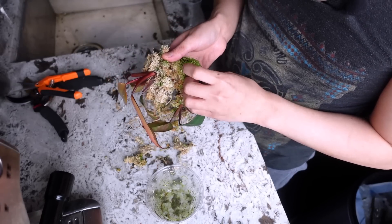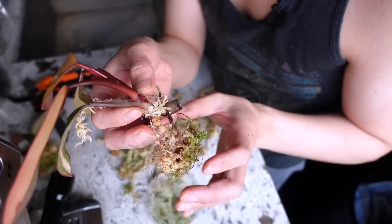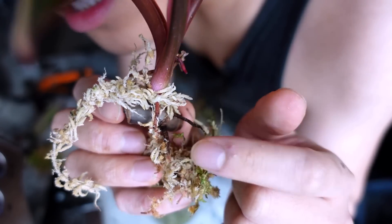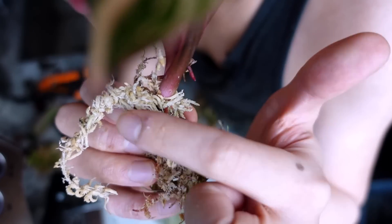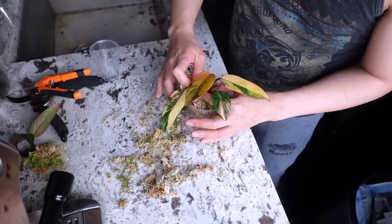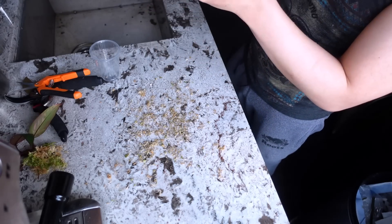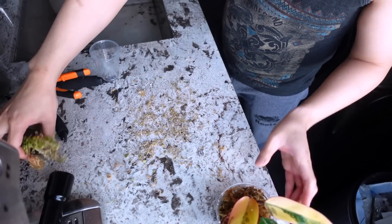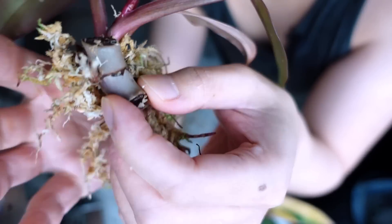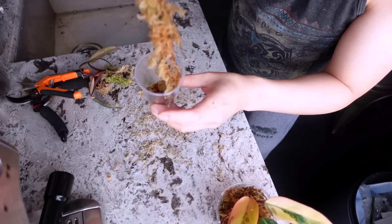Separating them — I kind of want to keep this one but I can't. It looks like she first rooted from this node and then started rooting from different points. I'm putting just one in the cup, trying to submerge the newer roots as well. The second one — she did have a root from the wet stick situation but it looks like she might have pushed out new growth first, and that's the main root system. Some moss for both.